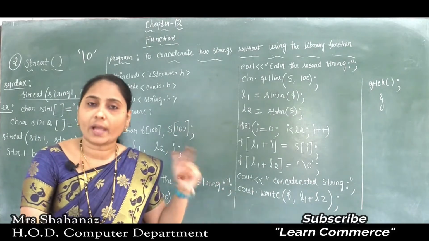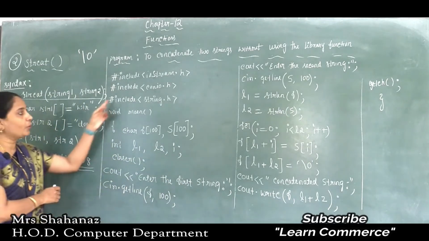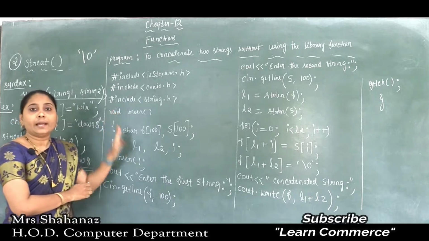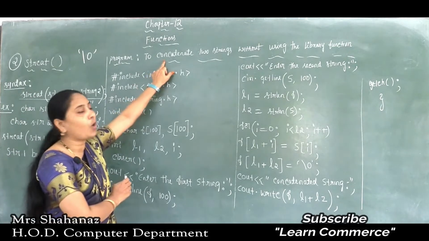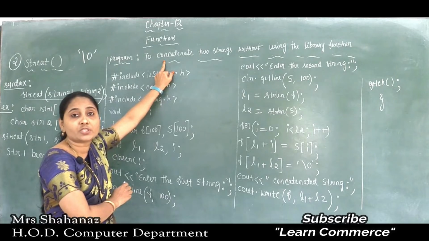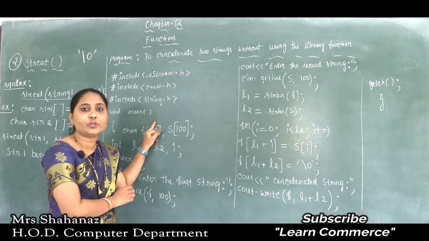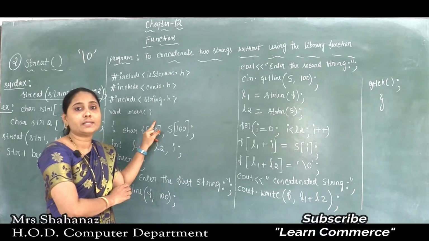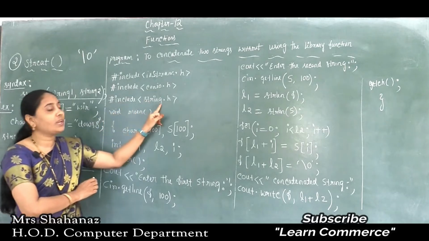It's not possible to execute the program, to run the program, to get the result of the program. And later we know that this is the program: concatenate, that means cat, correct? Combining two strings together. To use any string function we need to use a header file. The header file is string.h. So we need to use hash include string.h.